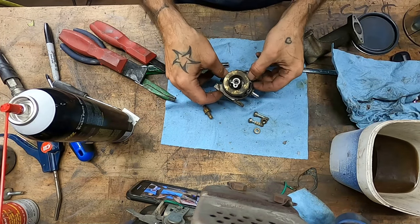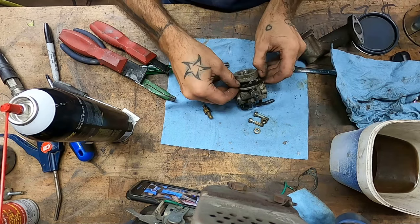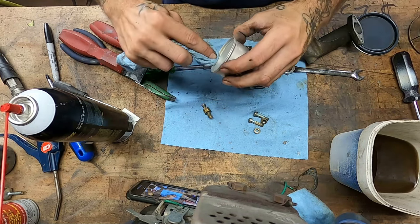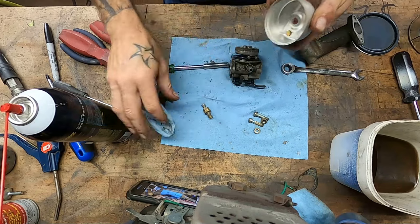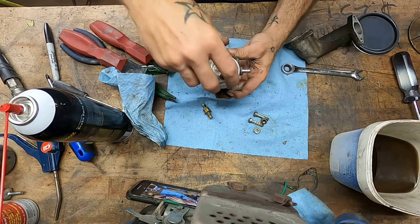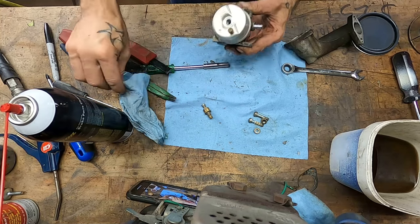And then make sure you put it back in the same orientation. They get a little bit of a bevel to them. Put them back with the bevel in the same way. Work this guy on carefully. I'm going to take a little bit of this fluid film and rub it right on the rim of this here to help it seal. And a good idea is when you lightly put it on, if you can't spin it, the rubber's probably grabbing it enough to seal. If it just very lightly will spin around, you're probably no good.